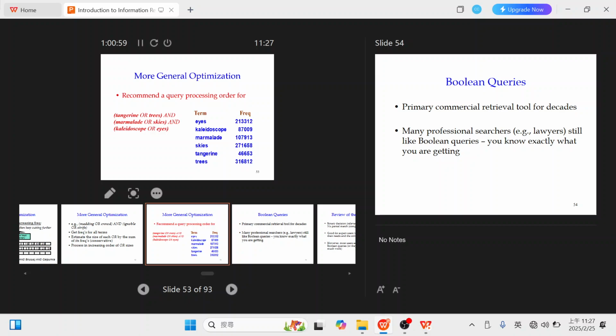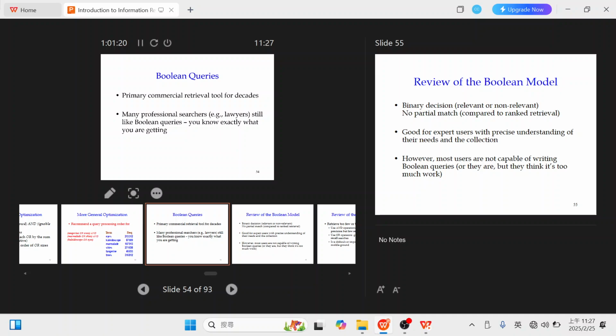In this case, I think you can calculate by yourself. Just find which one has the smallest frequency and then use it to do the calculation for AND.